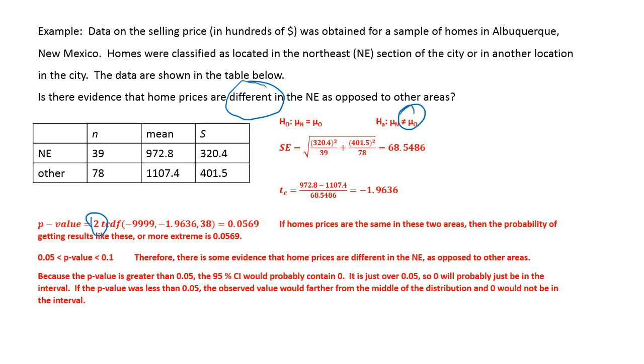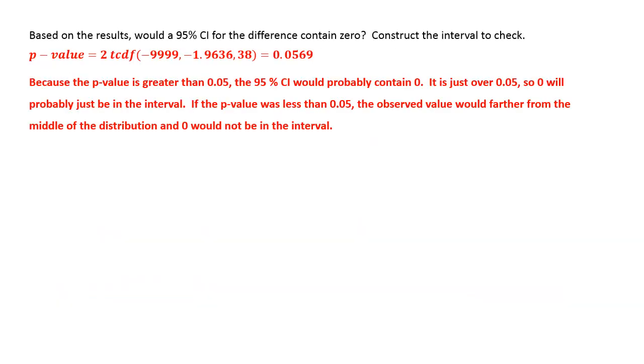So you can read the rest of that about how that works. You basically can compare the p-value to your alpha, the leftover from the confidence interval, and see what's happening with that. All right, so we're going to do the other side of the equation now and see what happens when we do a confidence interval.